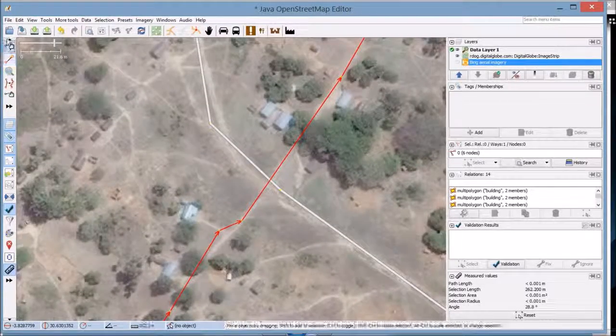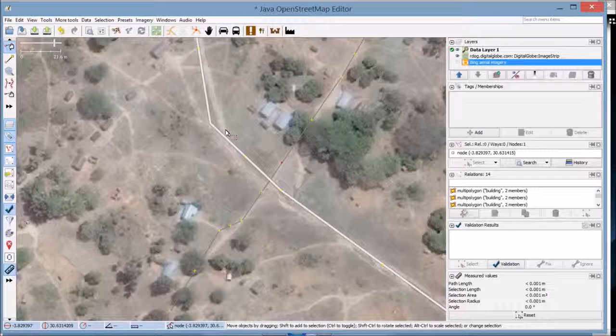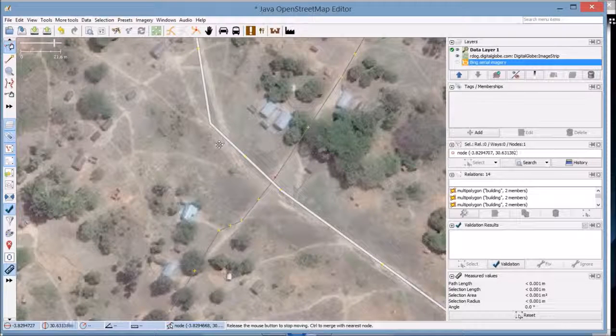So go back to select mode, and then you see a plus sign on the road, and you just left click and hold on to it and drag it, and you'll find out that you actually create a node right here, and you want to place a node right next to or right above the existing road where it intersects.